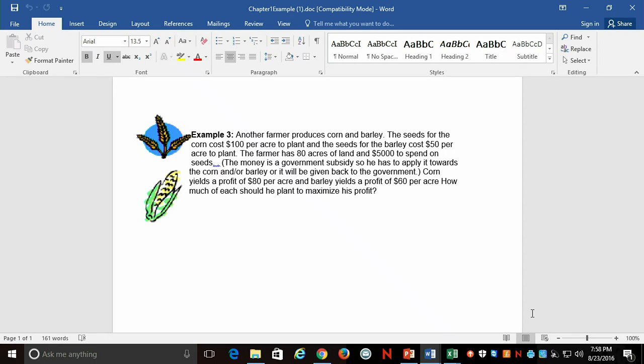How about the second constraint? Less than or equal to 5,000. That's the seed money, right? Can't go over that. That's what's called an upper bound constraint because it has an upper bound. What would this side of the equation look like?